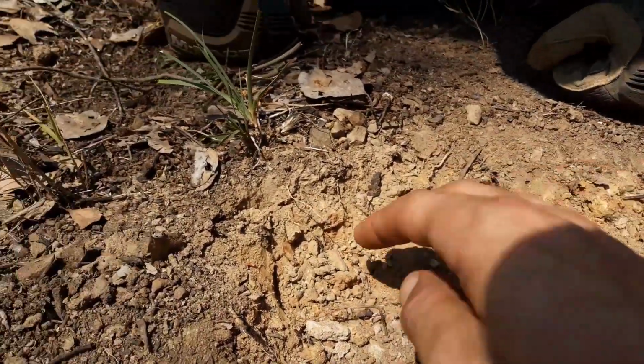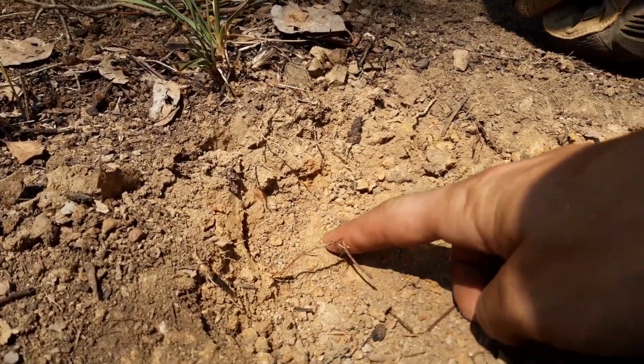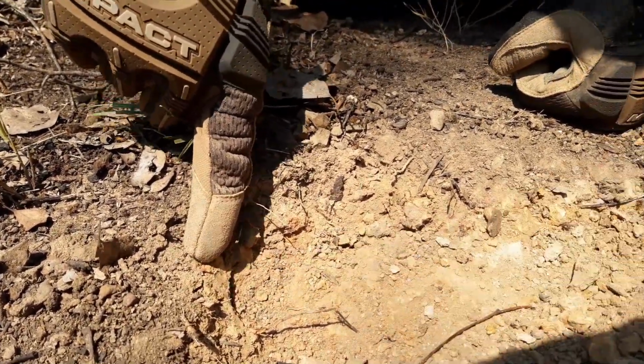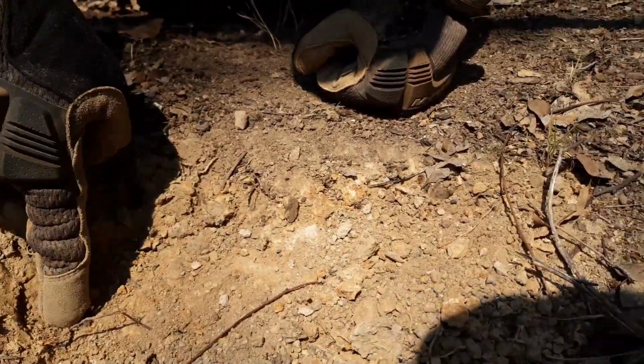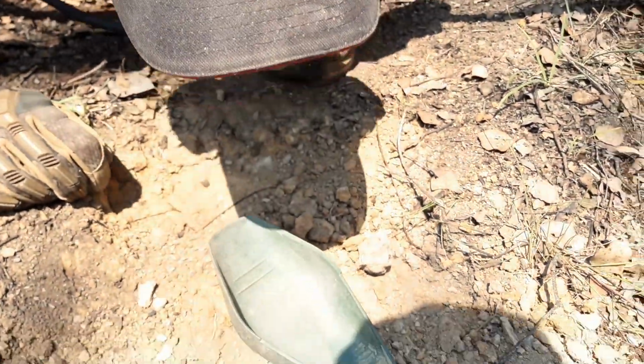Starting to get a bit of that redness to it in here, you can see. If I scrape back here, see a bit more of that red colour in here. It's hard to see with the light. Here especially you can spot it right there and there. Clay bit there. So yeah, not too sure what the go is with that. We'll definitely investigate this line a bit more.